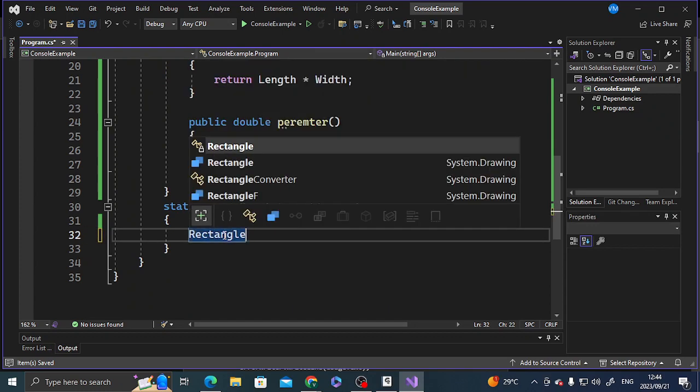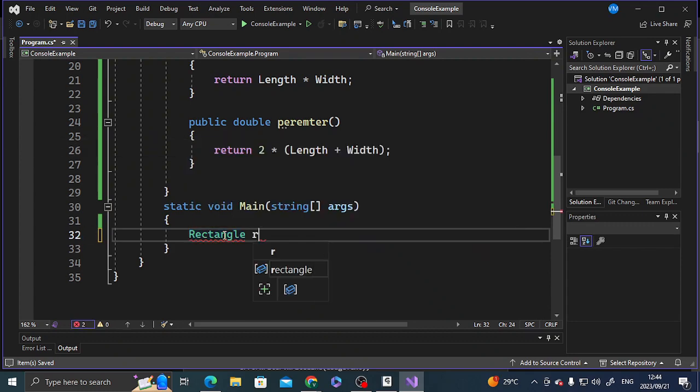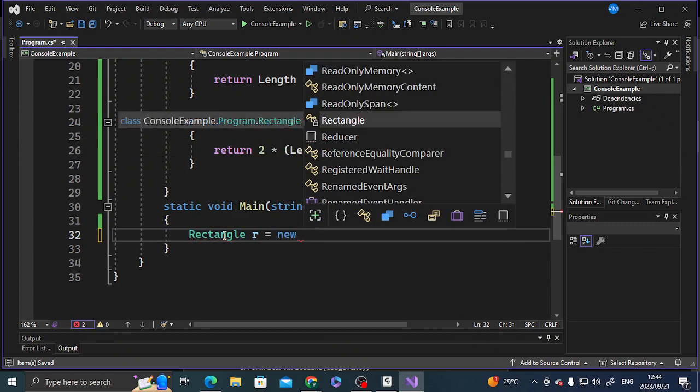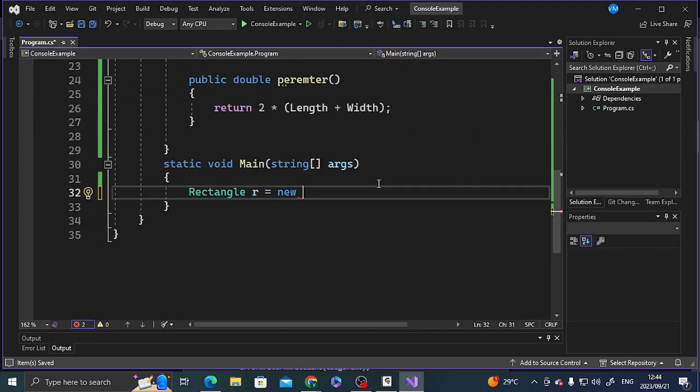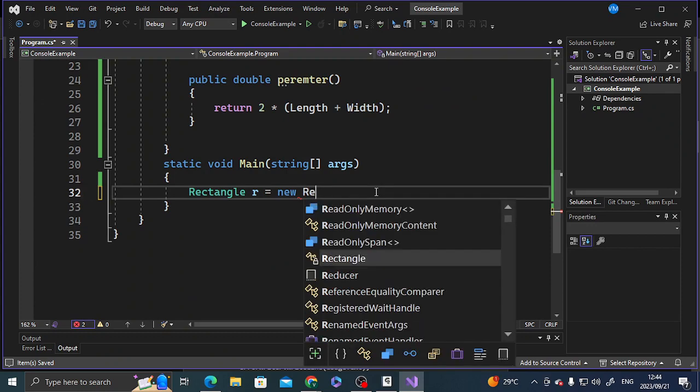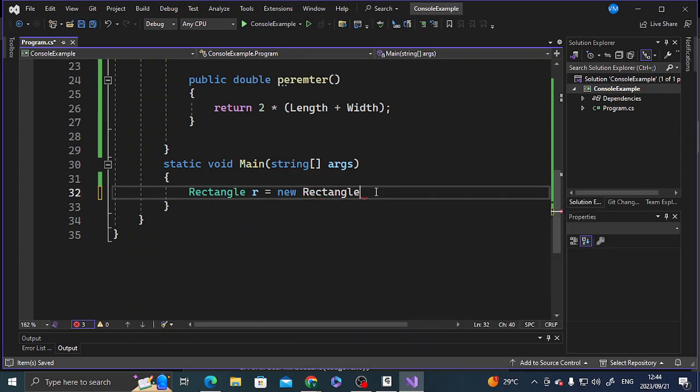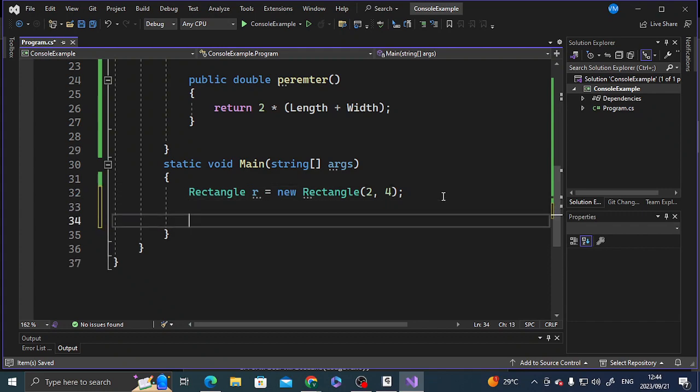Maybe you can say Rectangle r equals new Rectangle. Since we don't have a default constructor, we have to initialize that. We have to have a length and a width. Maybe Rectangle 2 by 4, like that. Then we can test if it's working.